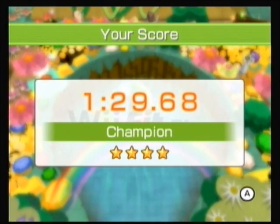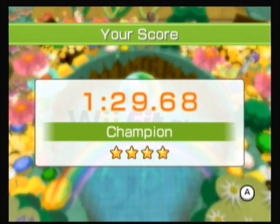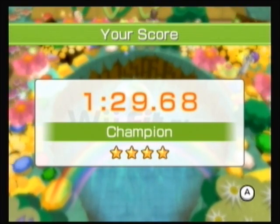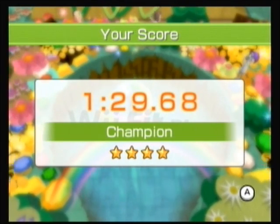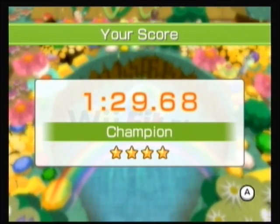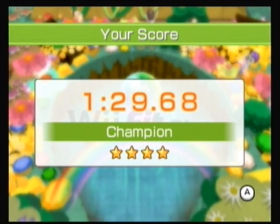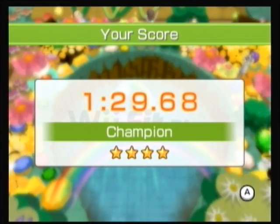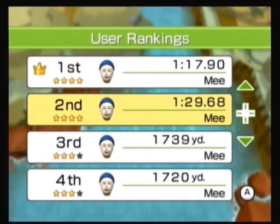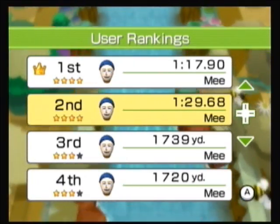I wish I wouldn't have sat around as much that time. But at the same time we got through, so who really cares. At least I can show you it is possible, and now you have the exact layout on the bees. Me knowing what I know, I can come back and hopefully improve upon this at a later date. Got a time of 129.68 — that's a four-star champion ranking. Realistically, I think anything that completes this, unless you're probably under 30 seconds, should four-star it. That's good for second place. I probably spent 10 seconds just messing around at the end there. Still, I don't care — I four-starred it and we got through it.